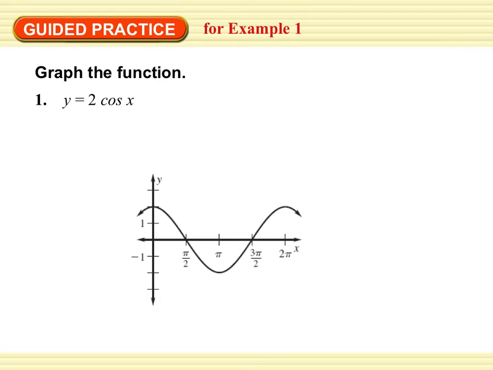So, cosine function, I know I need my amplitude is 1. Sorry, here we have A equals 2, B equals 1. So my amplitude is not equal to 1. My amplitude is equal to 2. My period is 2 pi over B, where B is 1. So 2 pi. We need our intercepts.